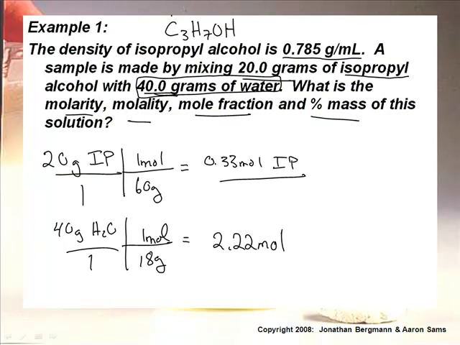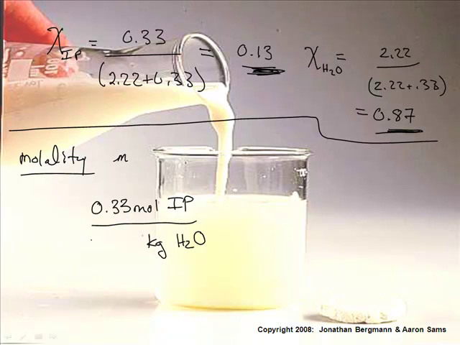If you recall, they gave us that there were 40 grams of water. Now, that would be 0.04. I'm doing this in my head. Hopefully you can follow along. 0.04 kilograms. Of course, to get from grams to kilograms, you divide by 1,000. You take 0.33 divided by 0.04, and you get 8.25 molal solution. Actually, you say molal. So now, what else do we need to do?